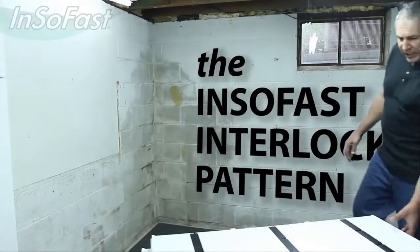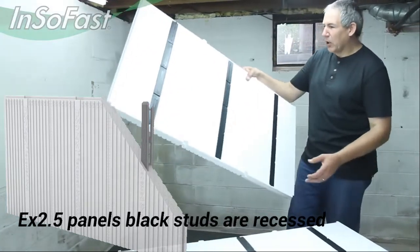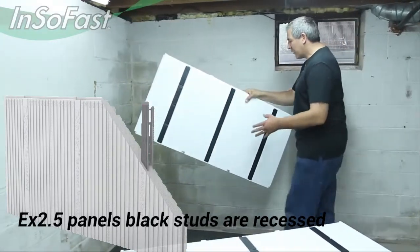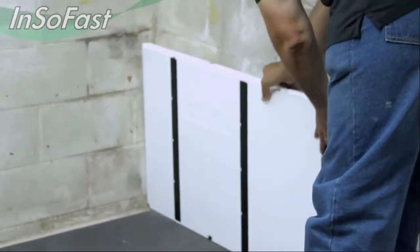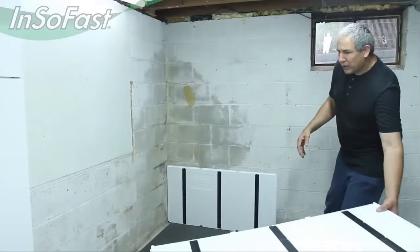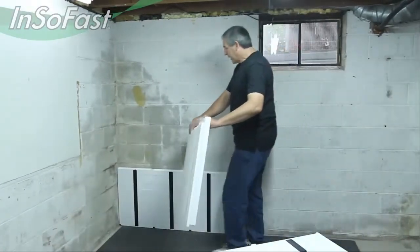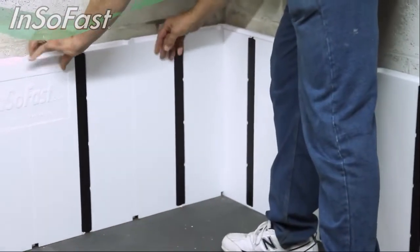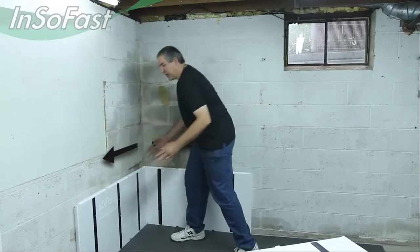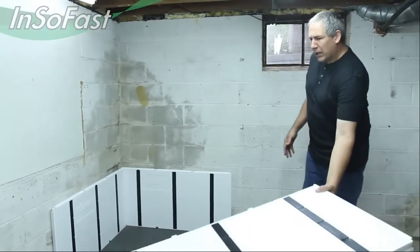I'm going to demonstrate how to do the offset bond pattern to lock these panels together. In the corner, we're going to want to start out with just a full panel, and we're going to set it right up into the corner. We're going to follow it up with another full panel, again going the other direction right in the corner. This gives you the ability to work both directions and have multiple people working on the same project.